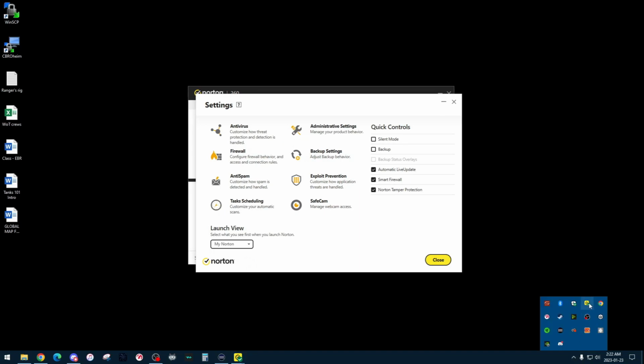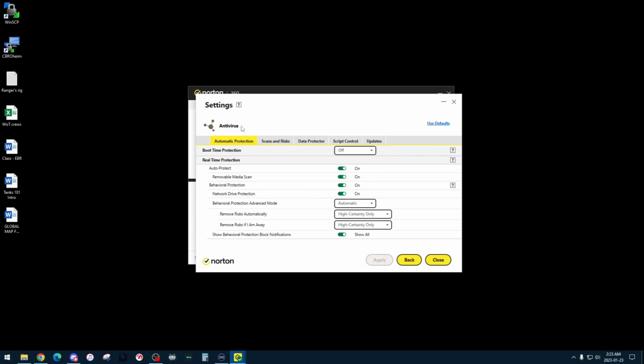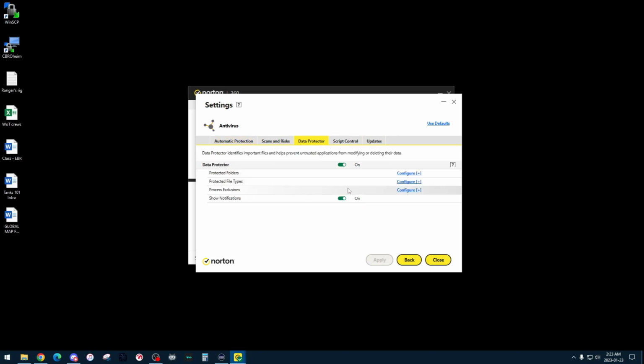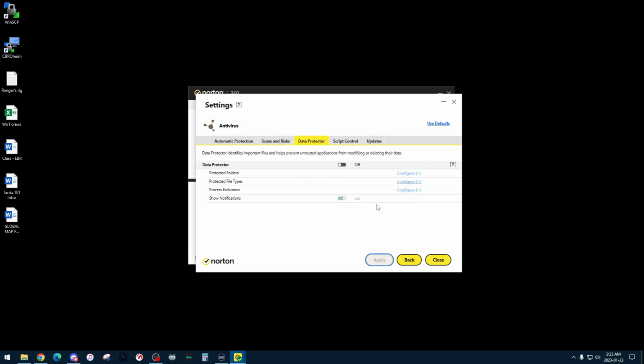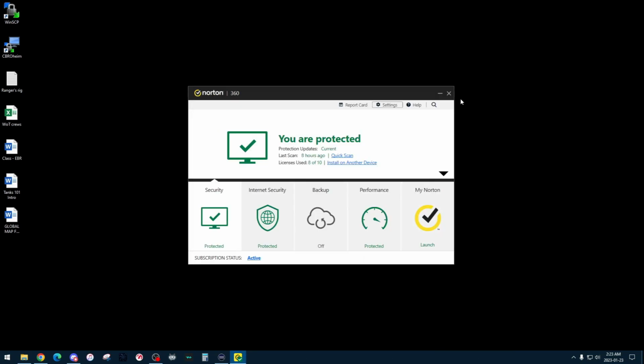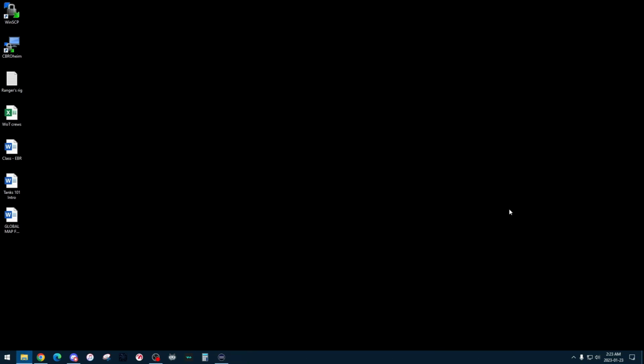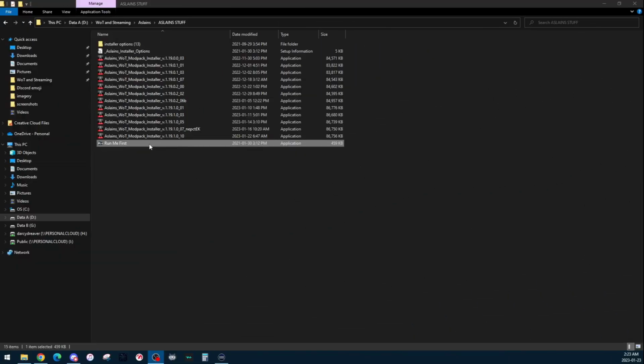After we right click that Norton 360, okay, settings, and then we click antivirus, and then this little bar up top, we go to data protector, click that off, hit apply, and then 15 minutes should be good enough for this installation. So we'll close that, switch back to this screen.